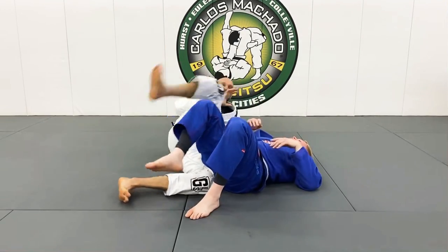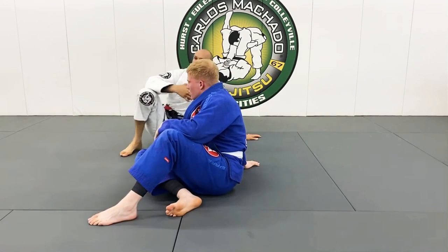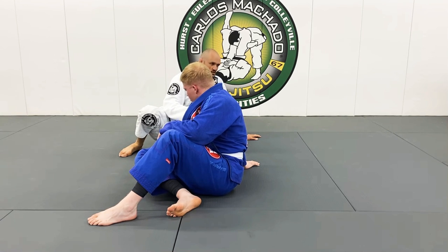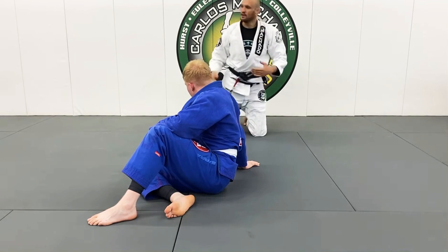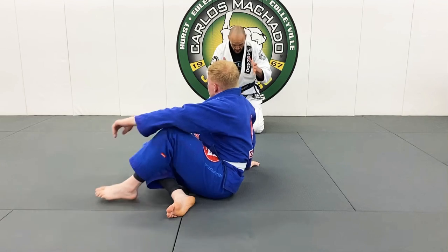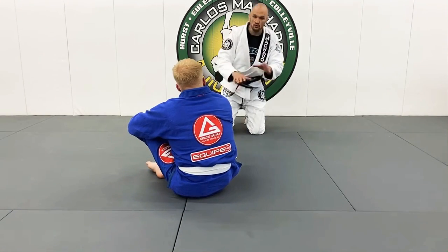But the point is, you see how it's smooth, because he's committing to the position and trying to really get around, you know what I mean? For drilling purposes, work with each other, because if the person you're drilling with goes too fast, it's gonna defeat your technique. And you gotta believe and trust that the technique works. Everything I teach you works. I use this, that's what I'm teaching.